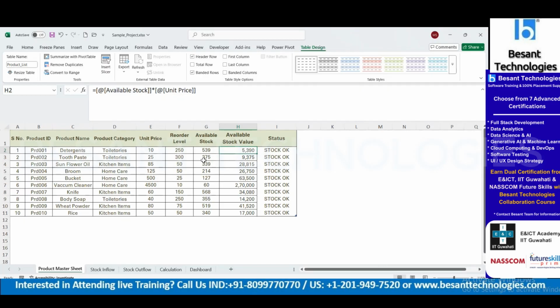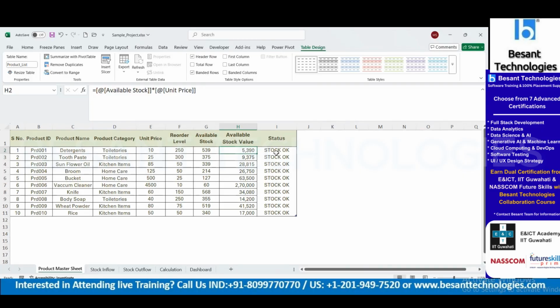So what is in hand at the end of today? 100 minus 50. 50 is what you have in hand. That's what your available stock is. Now what is the available stock value? Available stock times unit price is your available stock value. You can see the multiplication formula that we have already given here.